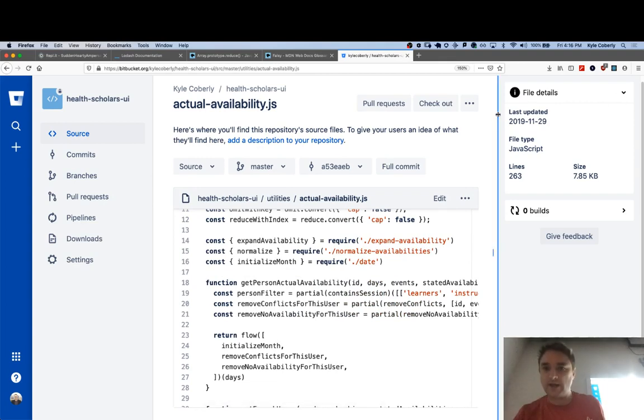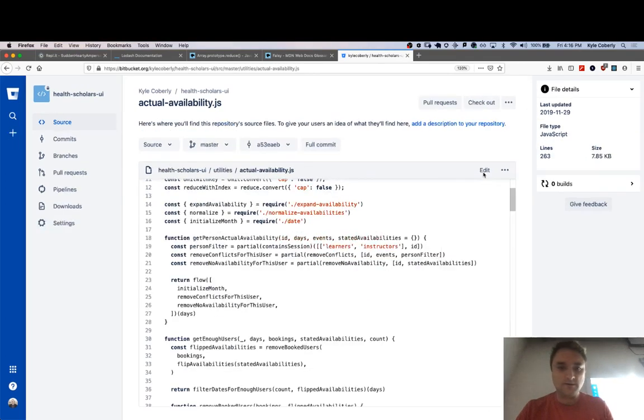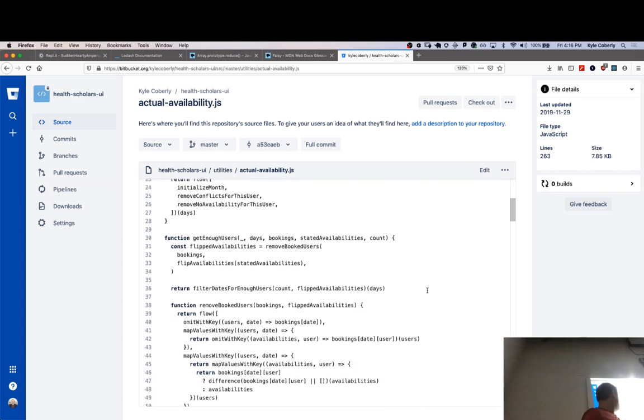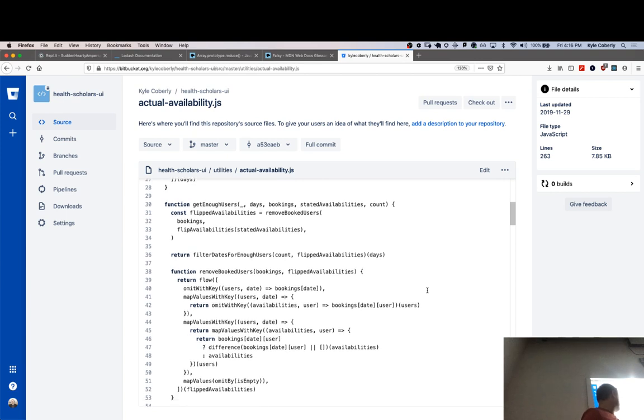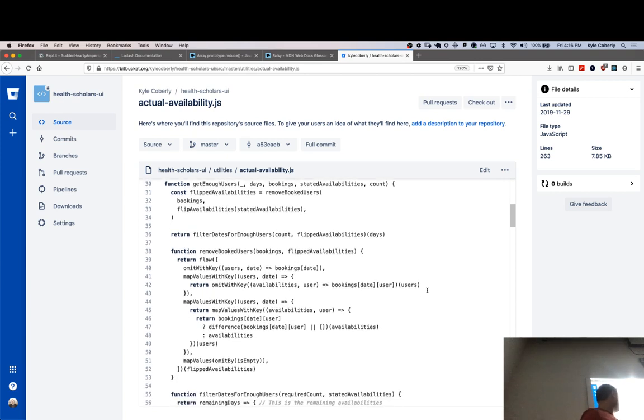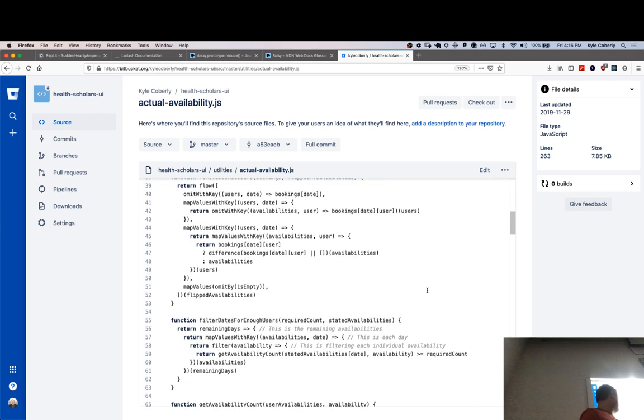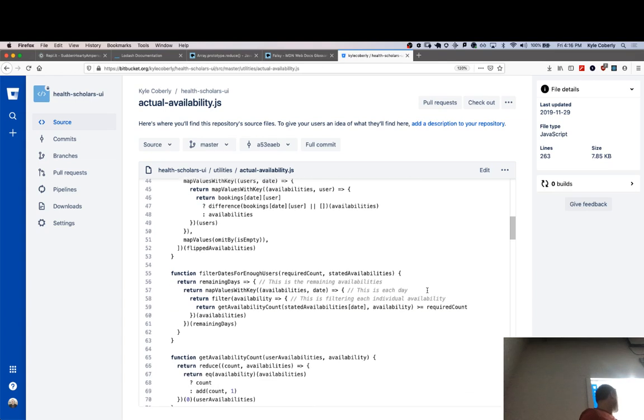And let's see, can I collapse any of this? Filter. These are filters. Those are filters. Map, map, map, map, filter, map, filter, reduce.